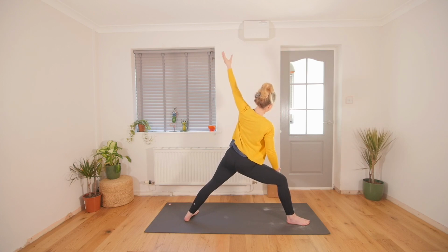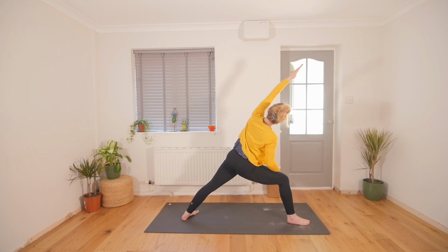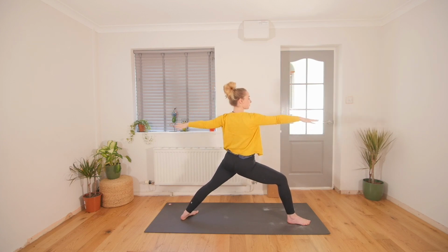And if you want to go any further, you could reach that left arm up and over and really press into your back foot. So you've got this long line from your left foot all the way up to your left fingertips. Take a breath. And this leaning on the right thigh is really light. We're hardly leaning at all. Good, inhale back to your warrior two.